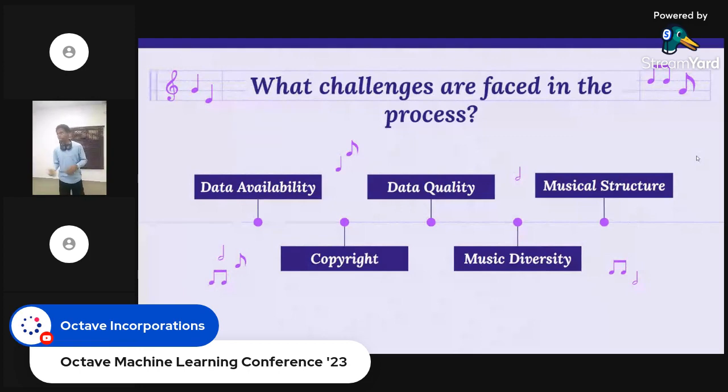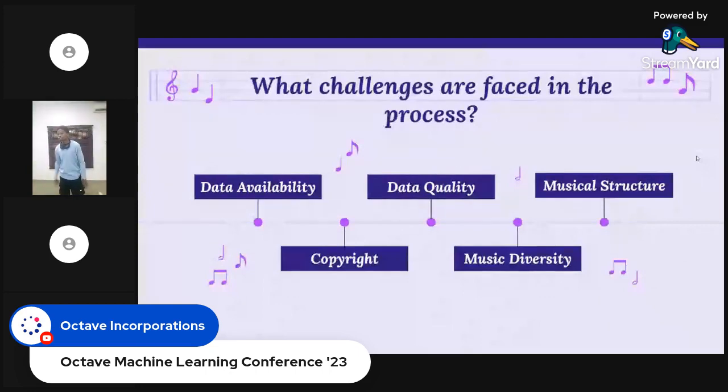So given your objective, the quality of the data matters, whether the tags given to the different music are actually what the music evokes. That is a problem, because different people hear audio and experience different emotions. It also depends on other environmental factors like weather and all of that. So that's also something you will face.